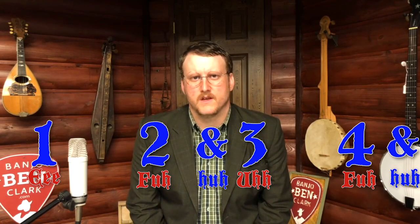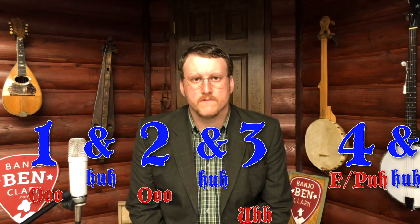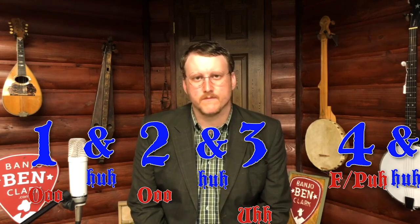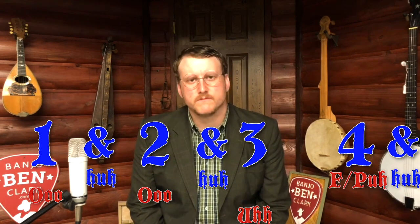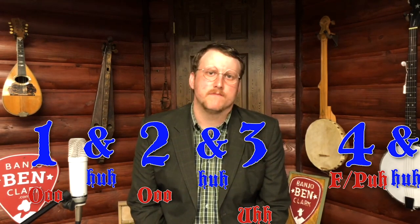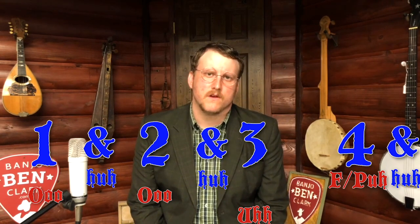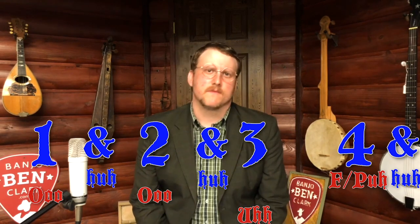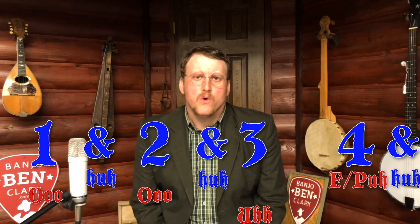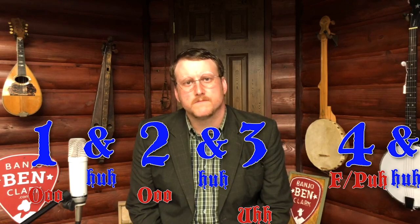a measure completely with eighth notes. I'll do a ooh, followed by an eighth note, followed by another ooh, followed by eighth note, one and two and. And it sounds like this. Just like a brush ape. Like Tarzan. You can do that to fill up a whole measure if you want.